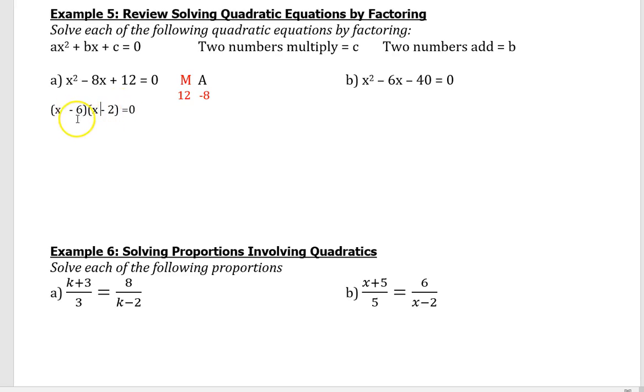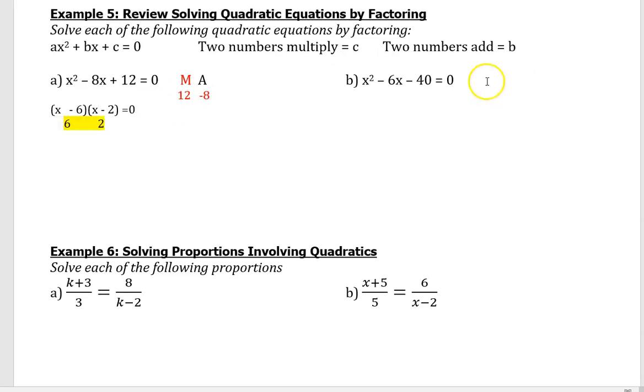Now, if I'm setting up this quadratic in this format, it makes it easy to solve it. If the equation's set equal to 0, I just want the number I could plug in for x to make that 0. So for this first set of parentheses, if I plugged in positive 6, that would make the equation true because it would make that first parenthesis 0. Here, if I plug in 2, it's going to make that equation true. So the two answers to this question, solved by factoring, are going to be the 6 and the 2.